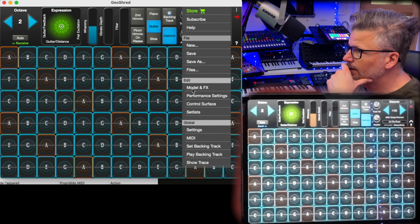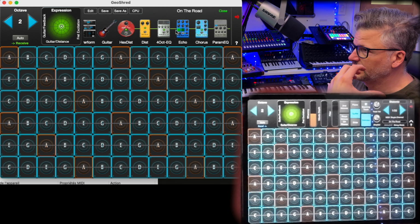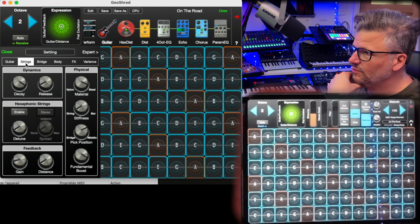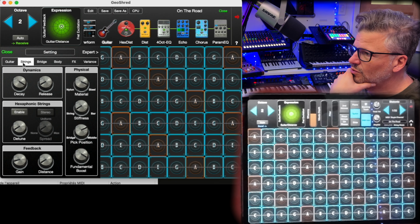In Geoshred Studio, you have also the models that you can control, modify, add, and edit. So you can tweak the sound to make it your own, even the guitar here. If you play with it, you can decide what type of string you have, where the bridge is, the body. You can control a lot of it so it sounds more like you want.